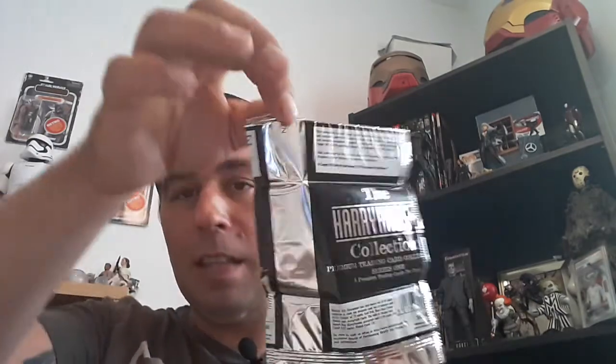The backs of these cards make up a movie poster — I'll show you that. You get two checklists, which is pretty cool. Legend of the Seven Golden Vampires movie poster makes up like that. It's a 54-card base set and you get nine chase cards, which is Hammer Glamour — the famous female leads of the Hammer movies. They also sent out these packets from a different set — the Harry Hausen collection, which is also very cool. I'm a big Harry Hausen fan.